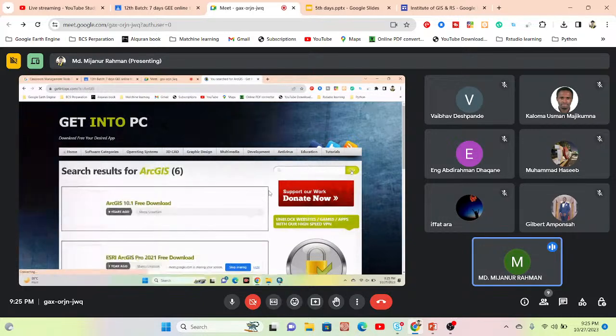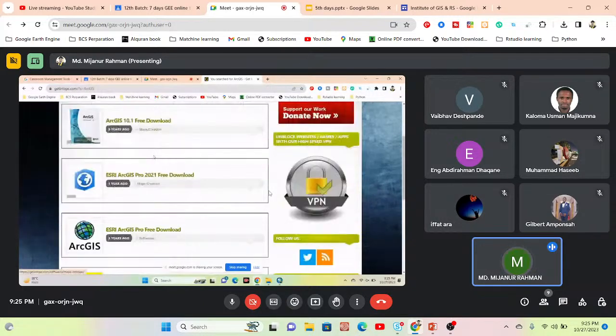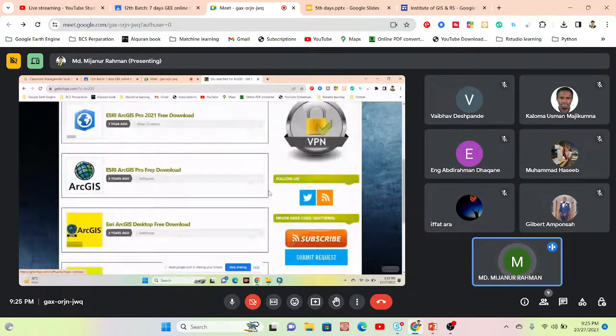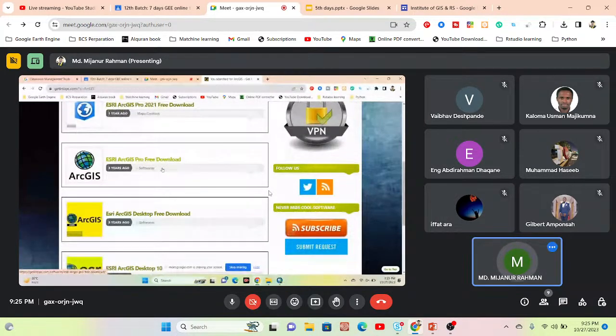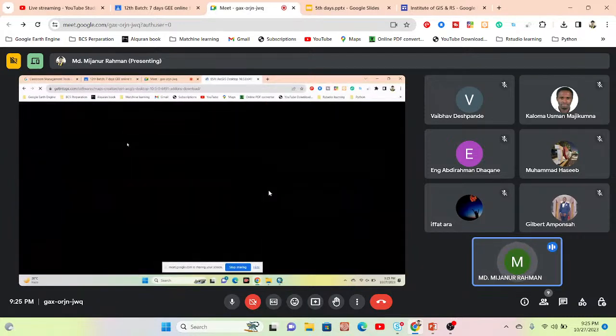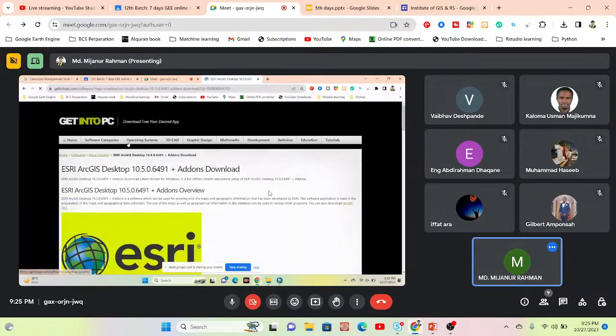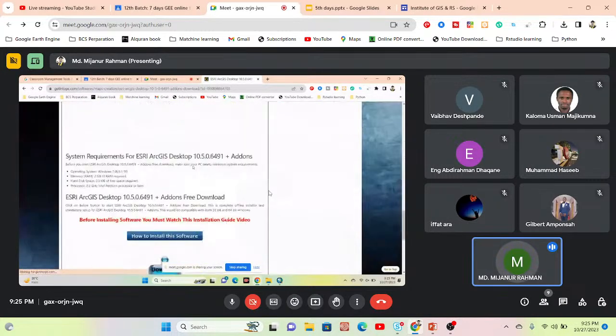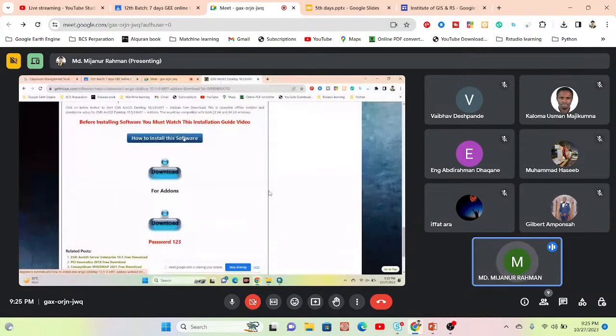You can see 10.1, ArcGIS Pro, also ArcGIS Pro download, and ArcGIS 10.5. Whichever you want, simply click on it. Then you can get the link for downloading the software, as well as the guideline on how to install it. You can see it shows how to install and also the download.